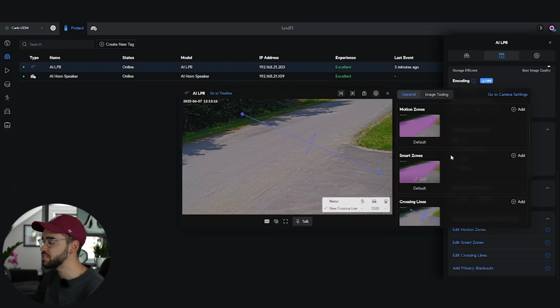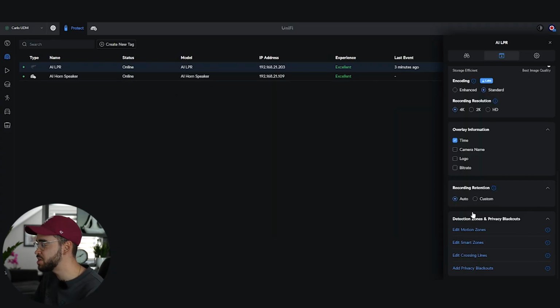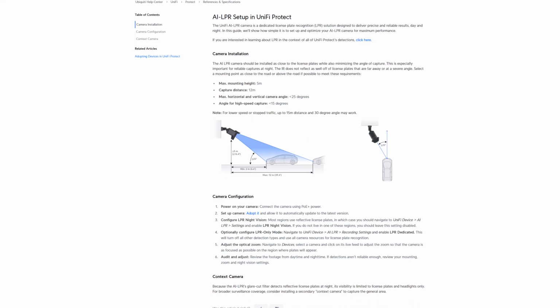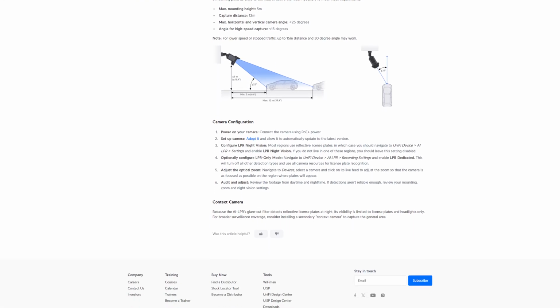Again, it's all about monitoring the situation, understanding the different patterns. Here it's more a residential use, so cars are not really going fast. It was more for testing and seeing different types of cars. But depending if you want to monitor a parking lot maybe, or even a highway, because this camera can record the license plate of cars going up to 90 kilometers an hour. So it can be really good depending on the road where you install it. But in that case, I always recommend following the UniFi installation guide. They will guide you on which height the camera needs to be installed and also at which angle you need to place it, so you're really able to capture the license plate properly.